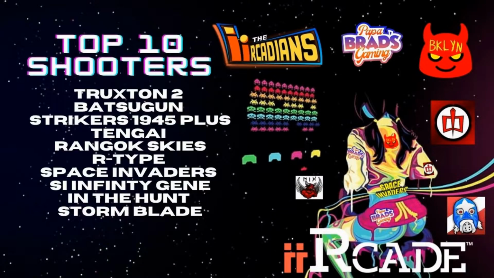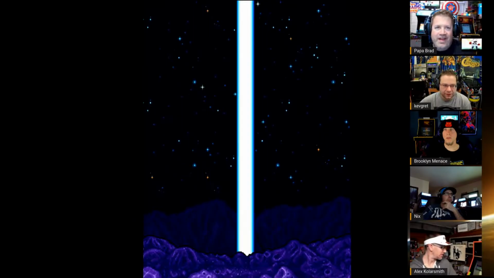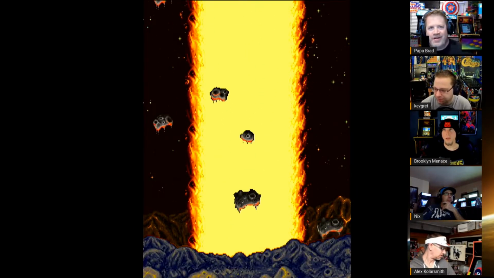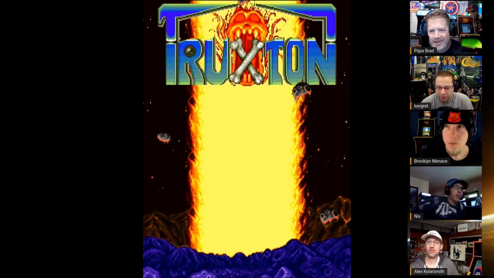Yeah, for me, Tengai needs to stay on there. Let's pull it up and just decide on what's a must stay. Truxton, must stay. What do you think? Truxton 2. You have that. The next two games are definitely top 10s. Yeah. Truxton series 1 and 2. I got to pick those up as well.